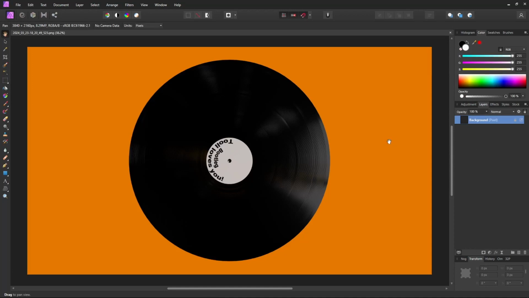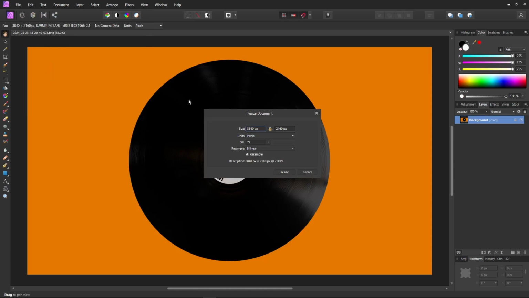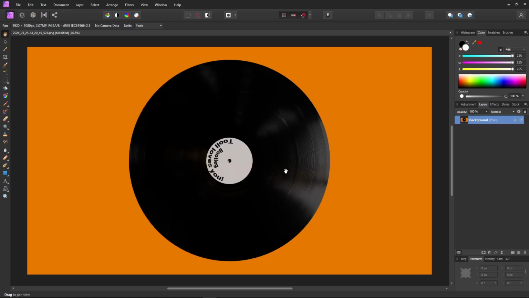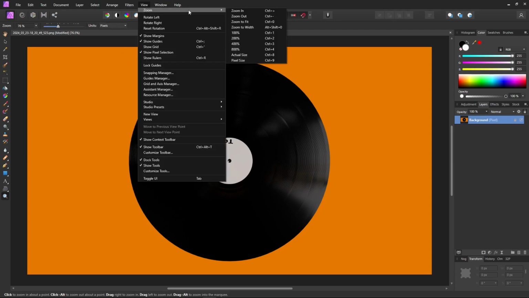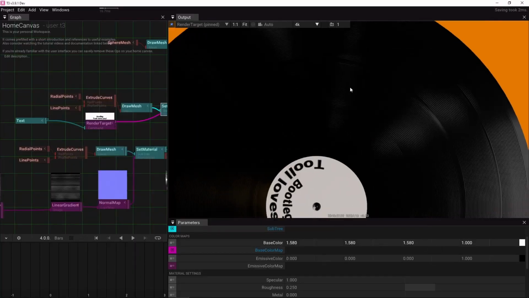If I reduce the size, document, resize document, 1080. And now that it's resized, can I get a 100% view? Yeah, it looks good for a still image. Not for a video render, but anyway. All right.